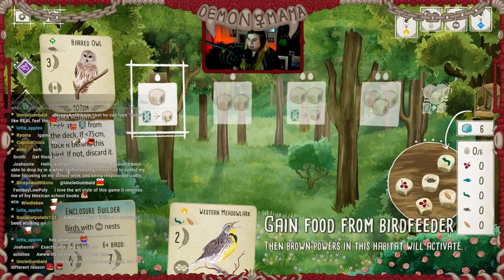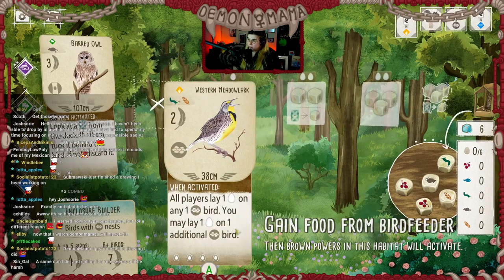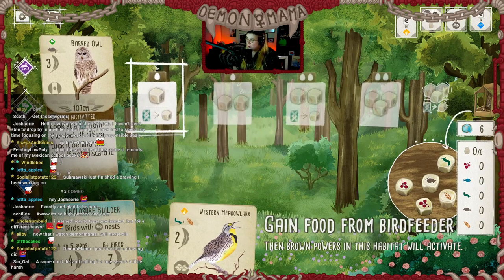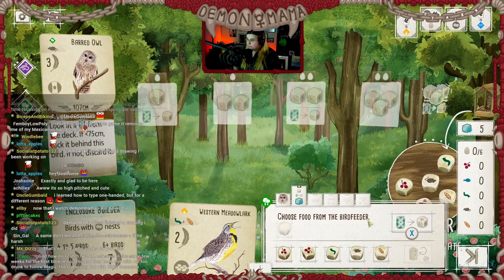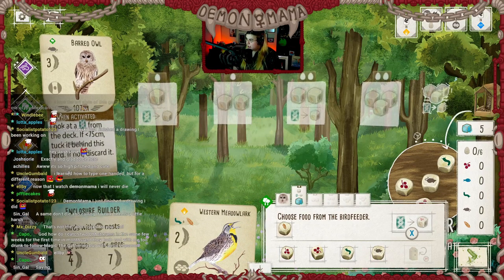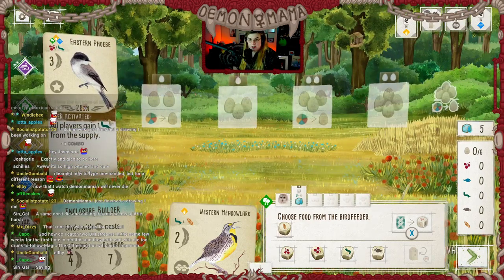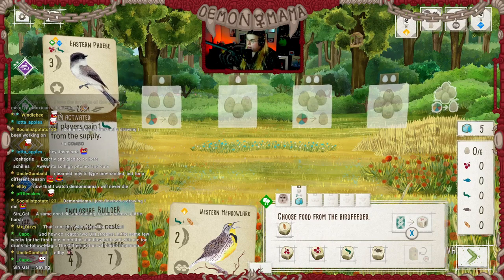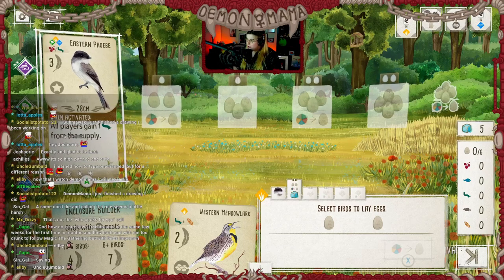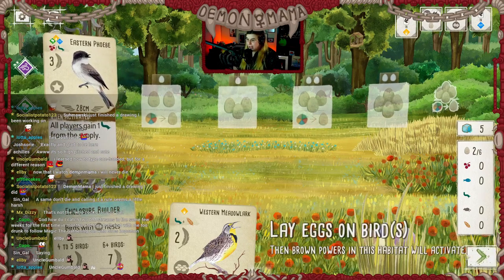Okay, so here's what we need to do next. The next thing that we need to do is get this Western Meadowlark out into the end of the field as soon as possible. So we need to get food. That's the way we get food, right here. So we need a wheat and a bug. So let's do the... Wait, hold on a second. Look at this. Wait, look at this. All players gain 1 worm from the supply. So wait a minute, we should do eggs first. We'll put 2 eggs on this bird. And we gain 1 worm.